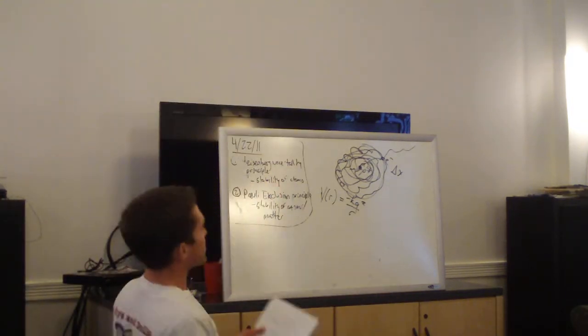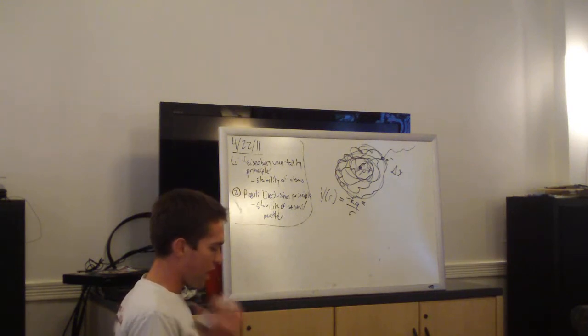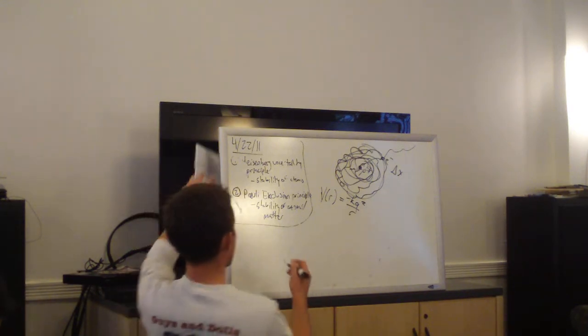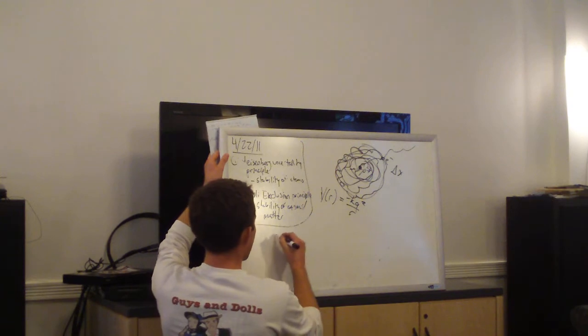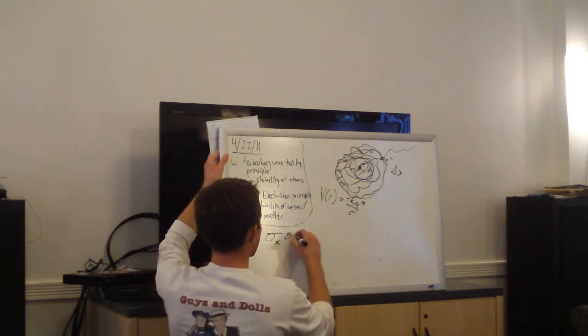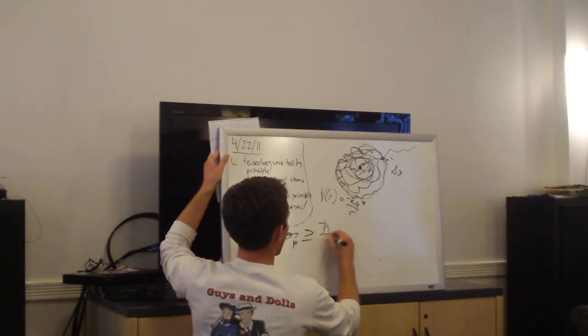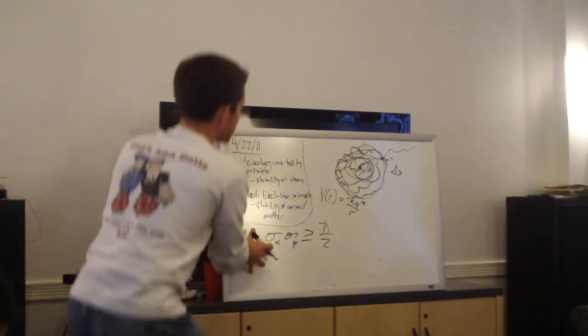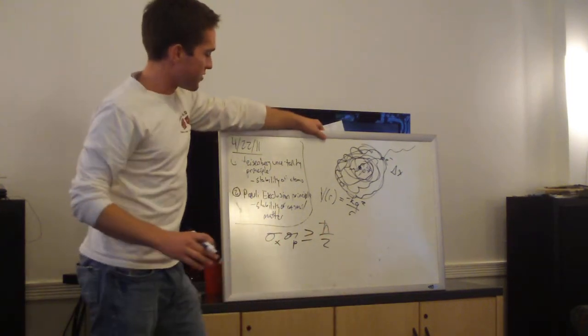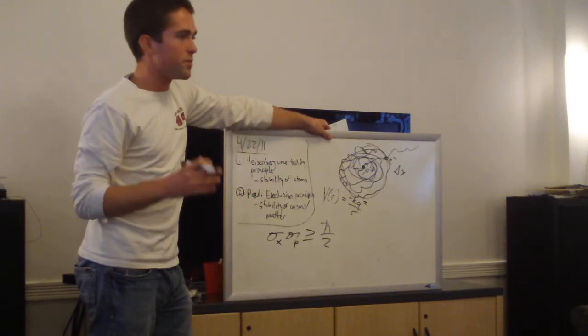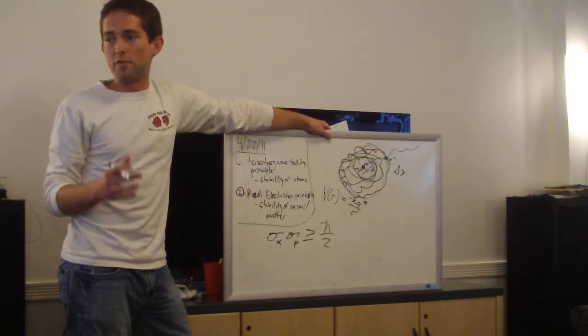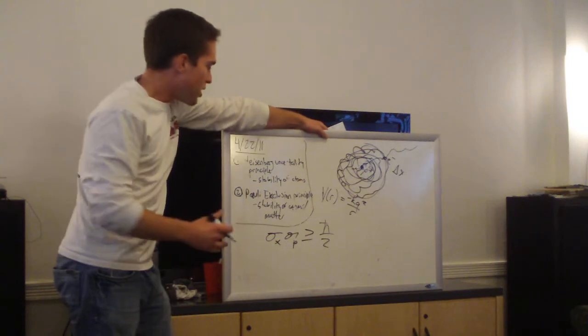The main problem here is that we've got the Heisenberg uncertainty principle. So I shall state without proof that the Heisenberg uncertainty principle states that sigma x sigma p is greater than or equal to h bar over 2. This is some constant. Sigma x and sigma p represent the uncertainty in the position and the momentum of a particular really, really tiny particle.